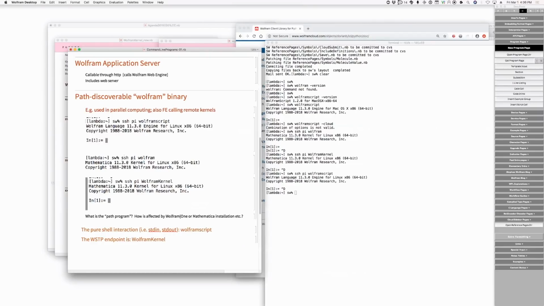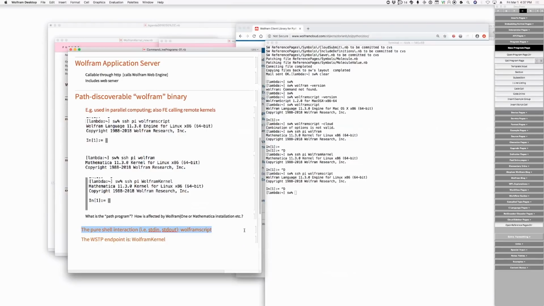Well, that's not completely true. What is true is that WolframScript calls the Wolfram kernel. Is that right? Sure does. WolframScript calls Wolfram. Well, okay, but I want to get rid of this thing called Wolfram, because I think it's confusing. And we'll come to the Windows case in a minute. No, we can't get rid of it because everybody depends on it. It's all hard coded. Okay, fine. Well, we can symbolic link it to something else. Let's define what we want to have happen. The pure shell interaction is WolframScript. Do we agree? The thing that is intended to be interacted with through the shell is WolframScript.